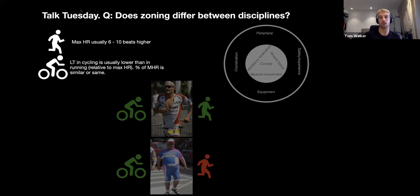The reason we know this is because max heart rate tests are not easy to do. They're maximal tests. If you've ever done a VO2 max test or a maximal heart rate test, you'll know that they're horrible. And so when you ask an athlete to go through a max heart rate run test followed by a max heart rate bike test, you normally get met with some pushback. And so it started to be looked into as to how much we can trust one data set to the other. And the answer is, in trained, close; in untrained, you can't. So that's why some of you get both sets of tests and why some of you would only get one type of test.